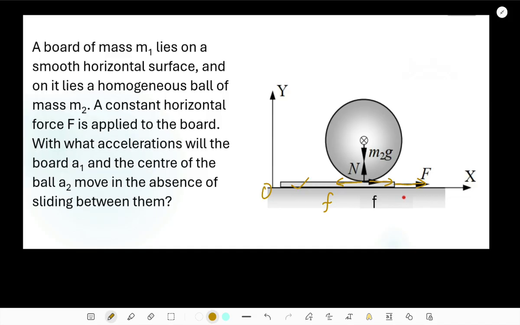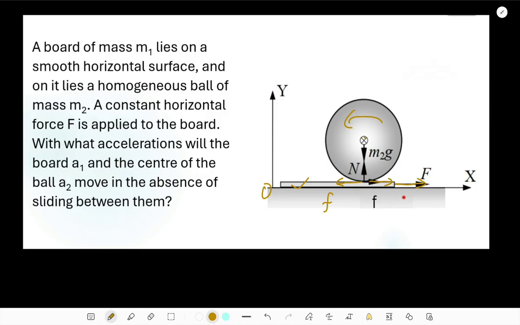Now, in the lab frame, the motion of the ball should be considered as a superposition of its translational motion and the rotation of the ball about the horizontal axis passing through its center of mass. I don't know what its angular velocity or angular acceleration will be. Angular acceleration will definitely be in this direction, because friction is providing the torque about its center of mass. So angular acceleration is in this anti-clockwise direction. I don't know anything else, and I don't want to know.